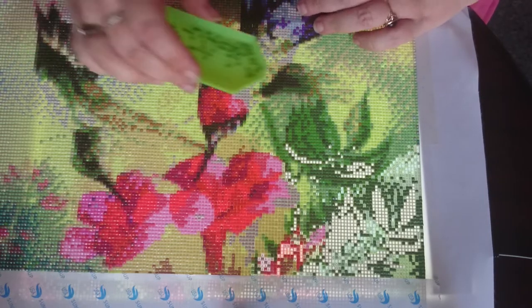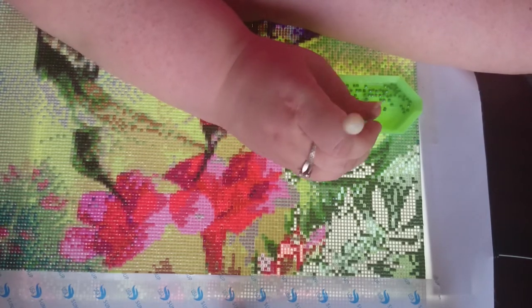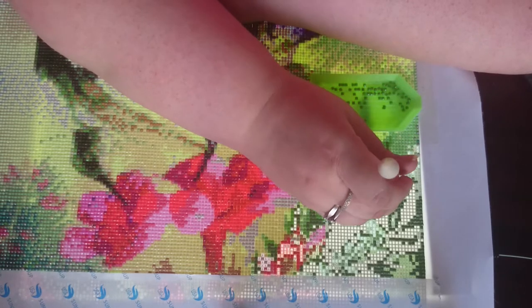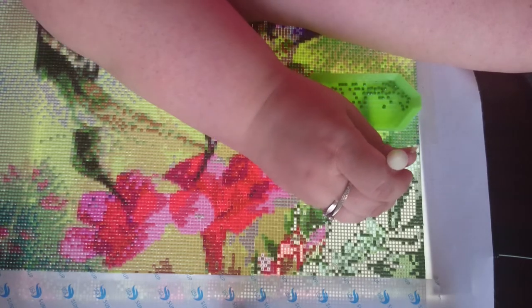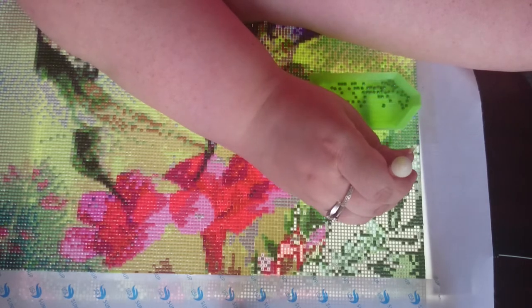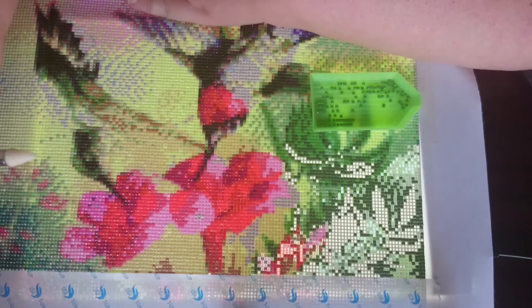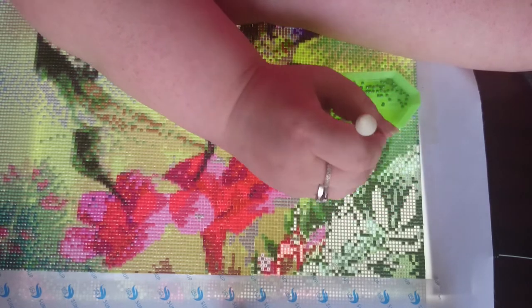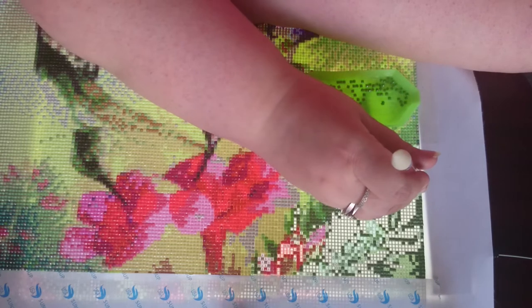You are maybe thinking: where is the poodle? You haven't finished the poodle and we haven't seen it done. Yes, that is correct — I sadly couldn't finish the poodle because I ran out of drills and I'm waiting for them to come. The seller did send me more, also because of all the bad drills they gave me. I will definitely show you guys when I'm done with it, and I actually think I will make a video where I do the last piece of it.